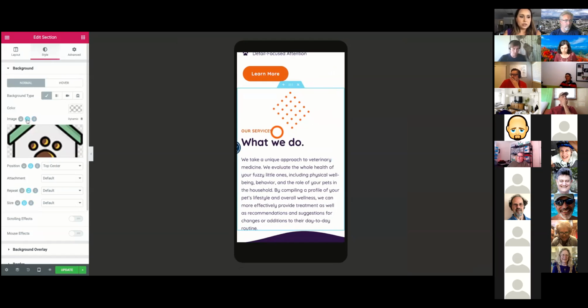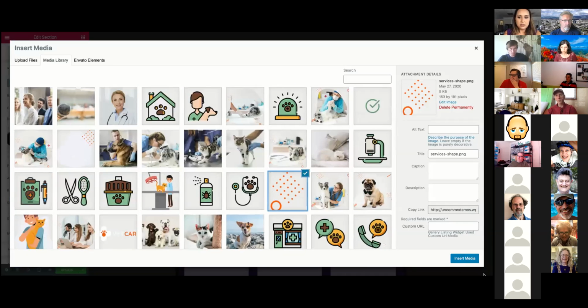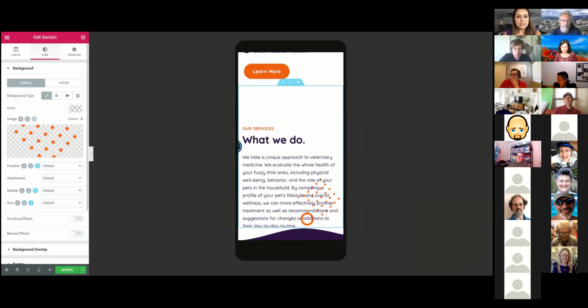So let's go back to tablet. We can change this back. So now we have this here. So if we were to set this to default and this back to default, you can see that it's going to stay wherever the desktop had originally set it. So this is where forethought and really thinking as you're designing and setting these up is really helpful, because you can take care of all of these things in one big swoop as you're there. So let's go back onto desktop.